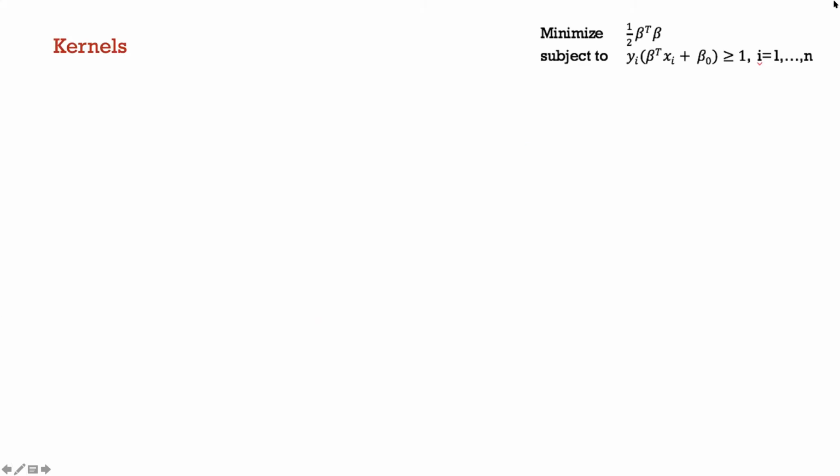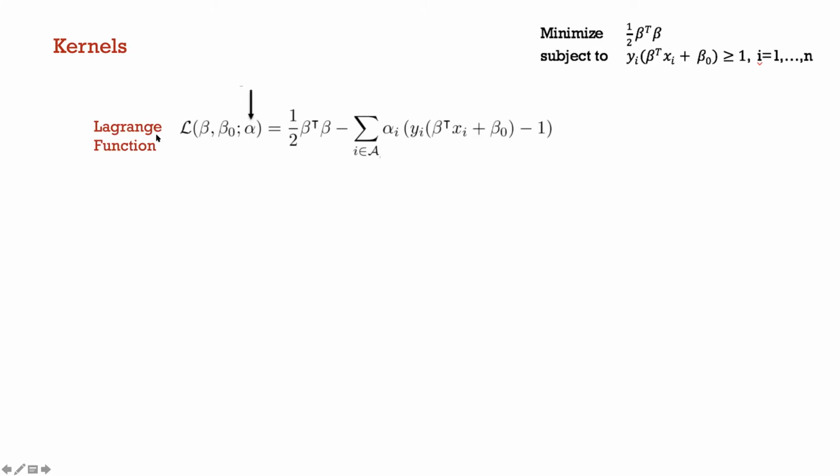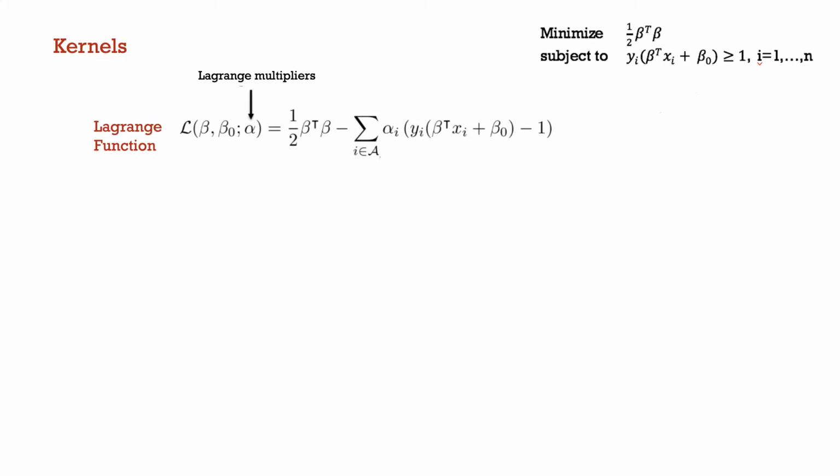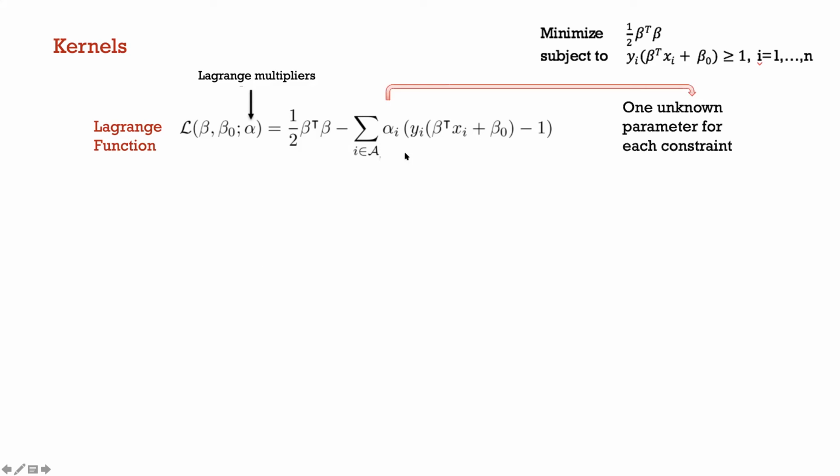And let's see how it is working in here. We still have the same minimization problem subject to that constraint. And please remember that the Lagrange function was found maybe 500 years ago. Now I can define this optimization by using Lagrange functions, okay? And now I have my lambda i, and these are just Lagrange multipliers, unknown parameters for each constraint, okay? These are just added for each constraint in here.